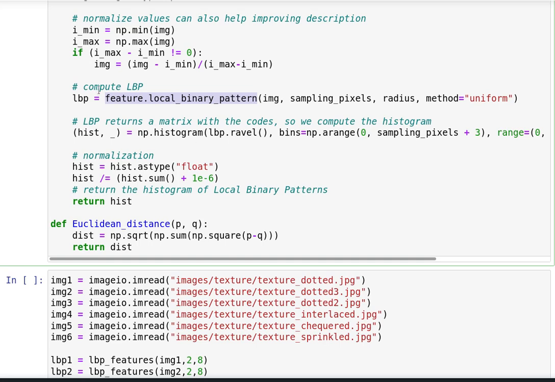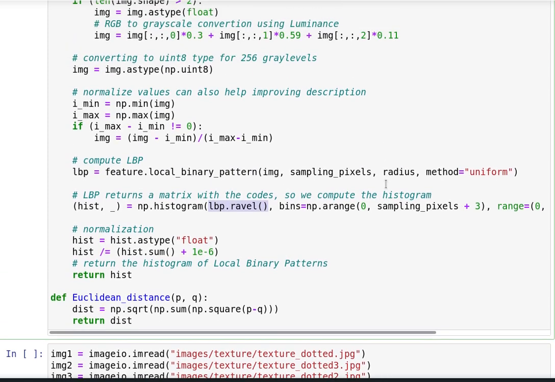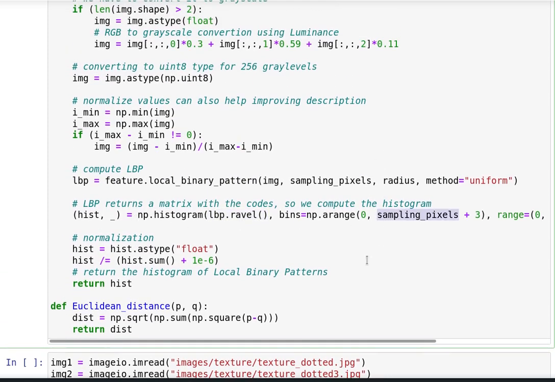However, this function will return a matrix with the codes, so we can now compute the descriptor using the histogram of the lbp.ravel. Note that the number of values will be related to the number of sampling pixels.